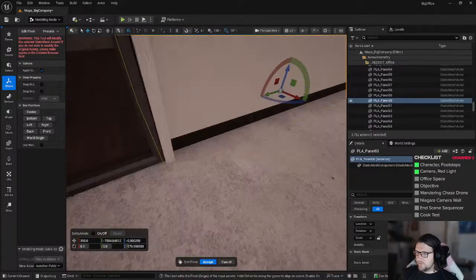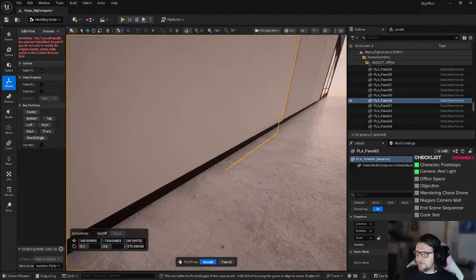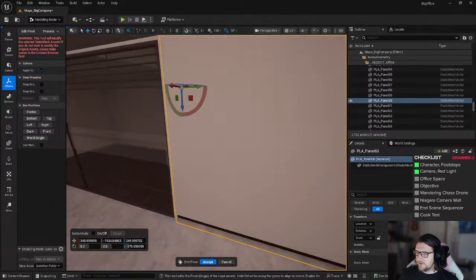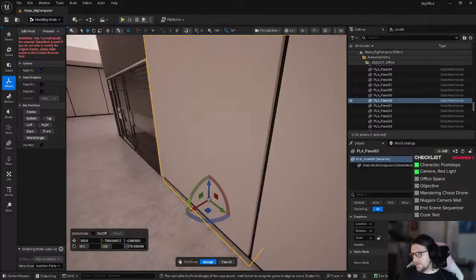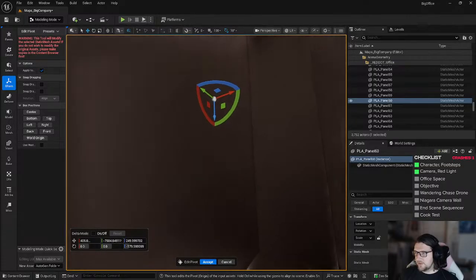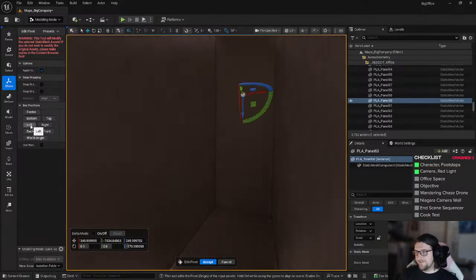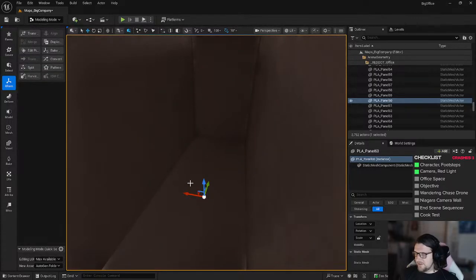So the pivot for this, is it front left? Bottom? Oh, it goes back to center. How useful. Front. Left. Bottom. Nope. Okay, so what we do is this is at the bottom, so we just put this at 0.